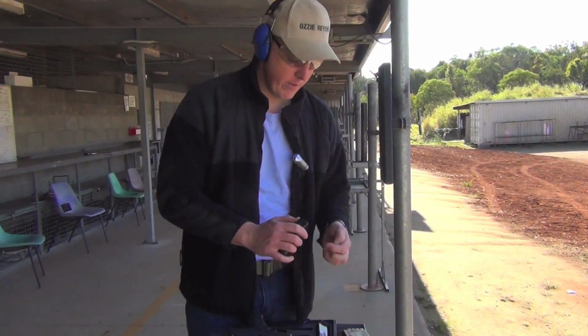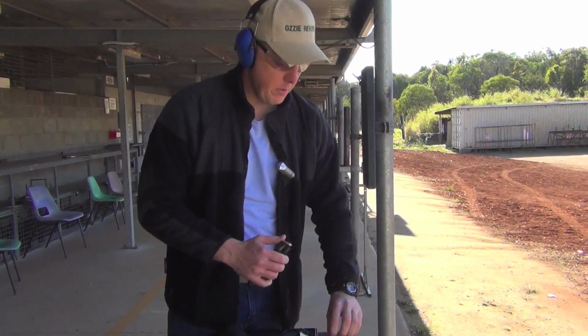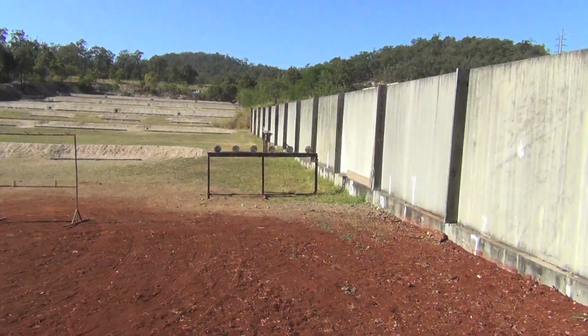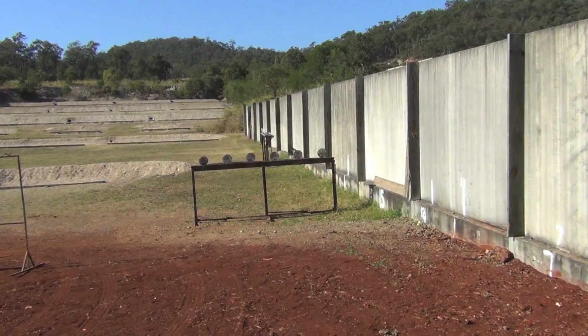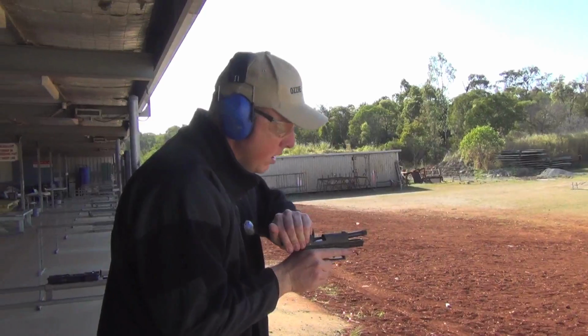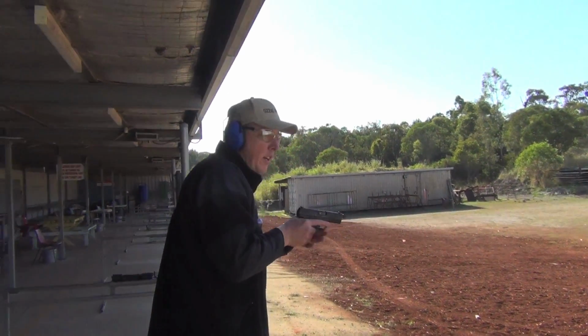So I'll just load up 10 rounds of it, and we've got a silhouette set up there at 15 metres, just the circle silhouettes. We've got 6 of them. Okay, here we go.